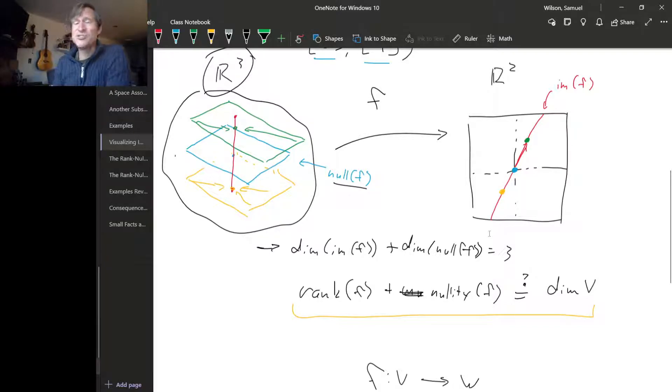You don't want to take this too far though, because one thing that this picture might fool you about is it makes you think that this image actually lives over in the domain space here as this red line, but it doesn't. That's not the case. So really what's happening is these parallel planes are sort of equivalence classes of vectors, and what is happening here is each point in the image corresponds to a whole equivalence class that's kind of parallel to the null space.